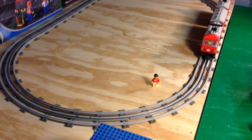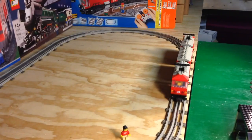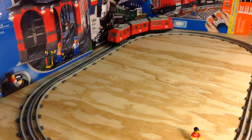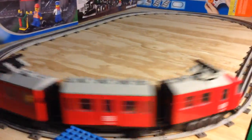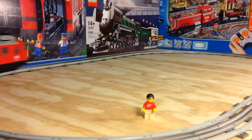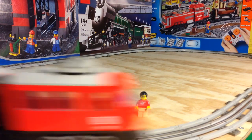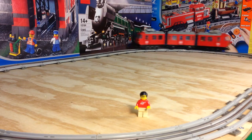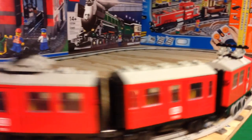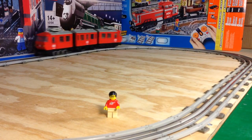So we're going to do our little test run of it. And got my transformer on here. I forget which way's forward. That's backwards. That's forward. And that's really at a slow speed. It's already going pretty fast. You can make this thing derail if you go too fast. I'll go faster. See, that's way too fast. Slow it down a little bit. I like that clicking sound it makes.